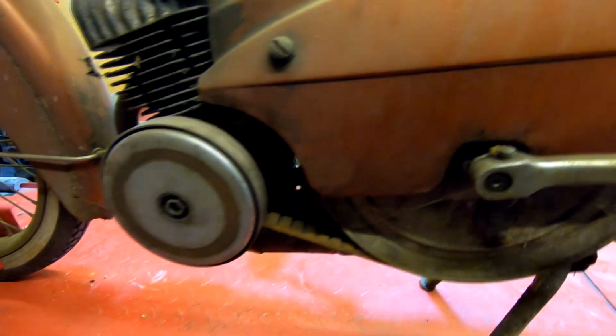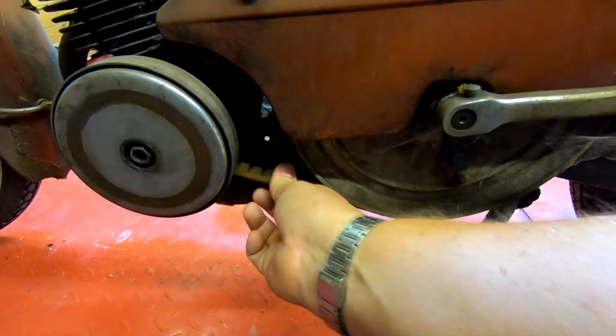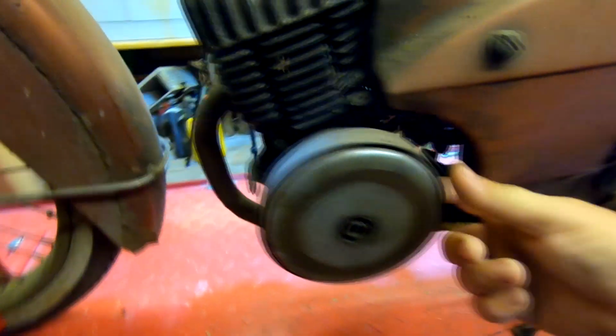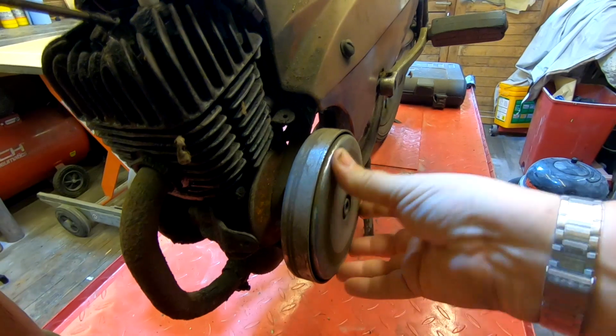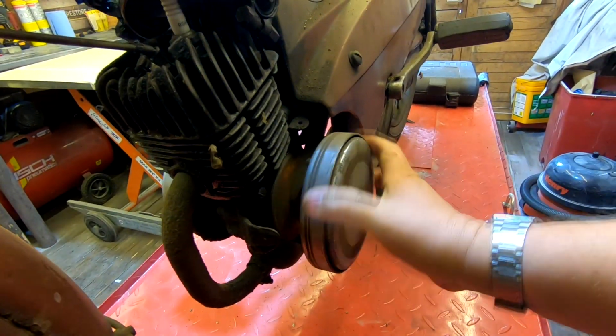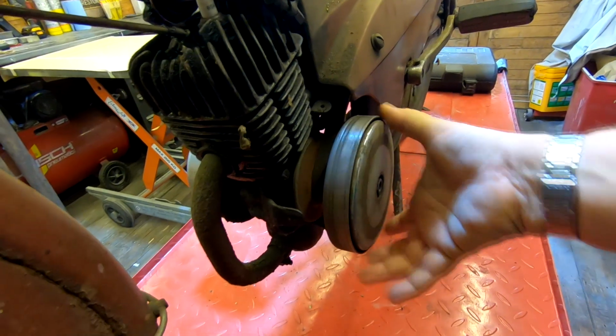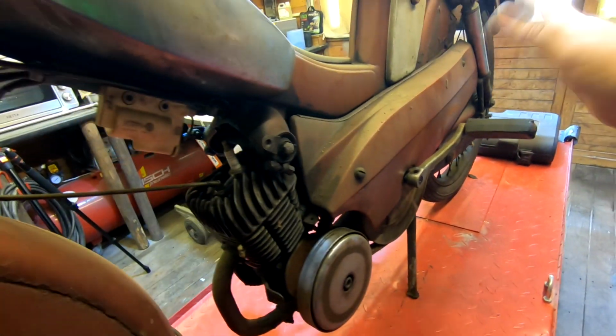But also on this side, very much like the modern mopeds, we've got a drive belt on this as well, look. And this looks to be some sort of, is this a variator? I'm not sure whether this thing actually travels in and out as well. So there's the clutch mechanism by the looks of things there, look. So it's got a sort of external clutch, very much like a modern scooter. But I'm not too sure exactly how that works at the moment. I haven't done anything to this. I've literally just pulled it out.